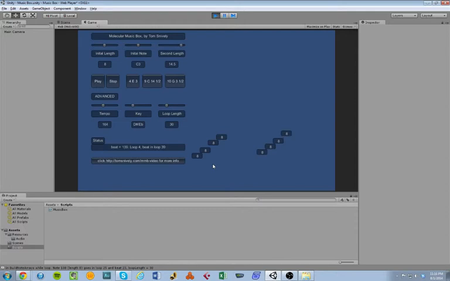C minor 7, D half diminished 7, C minor 9. It seems like it's even almost playable for a good piano player.